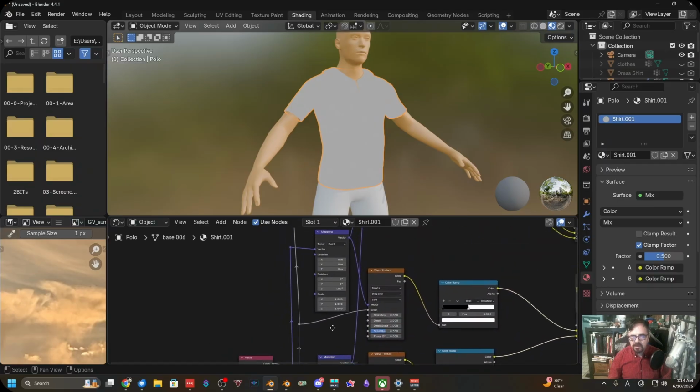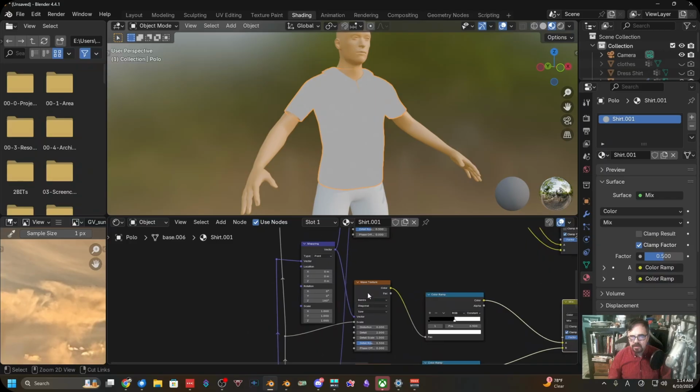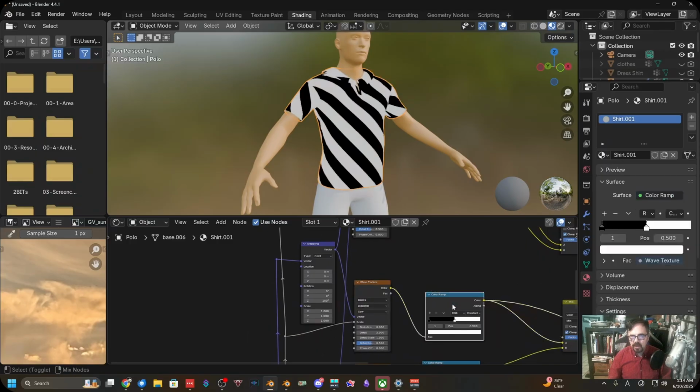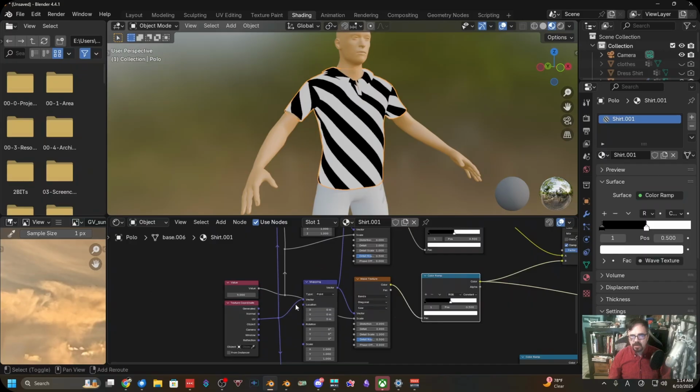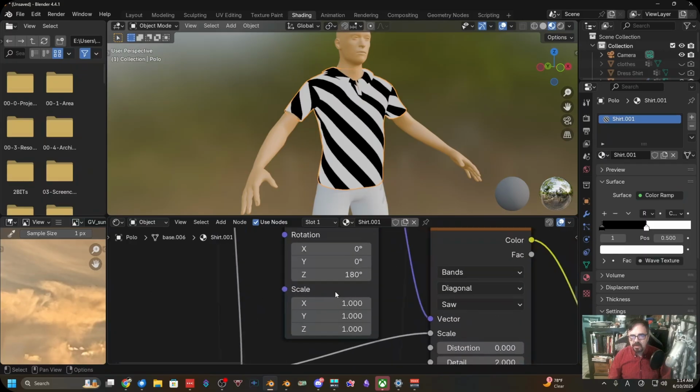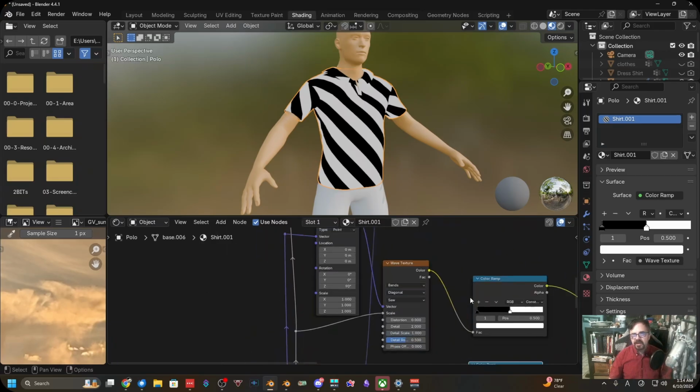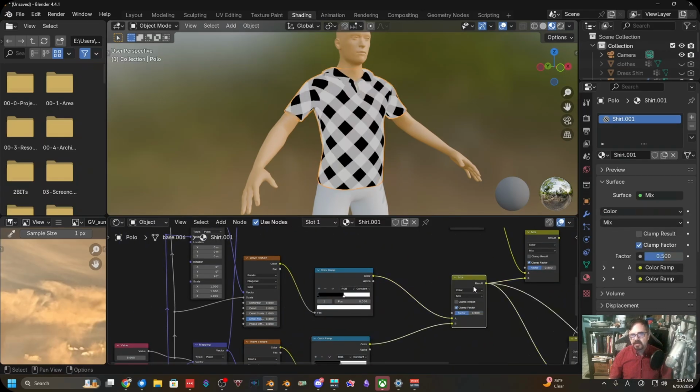Oh, because I didn't need it 80. I needed it 90. All right. There we go. I rotated it too far. That's what happened. All right. So we've got it rotated that way.